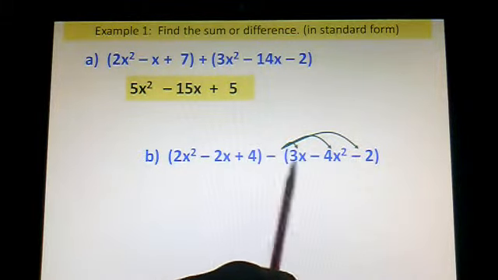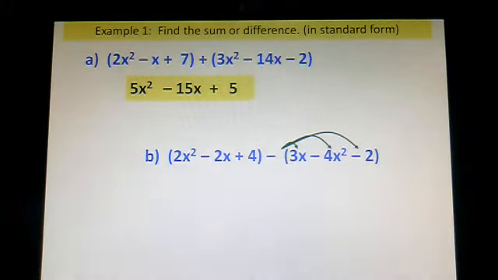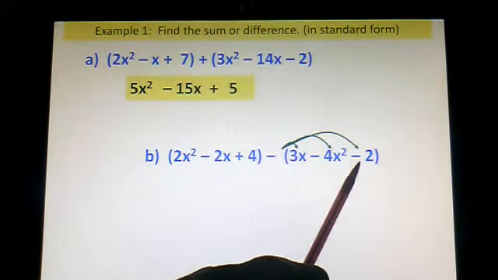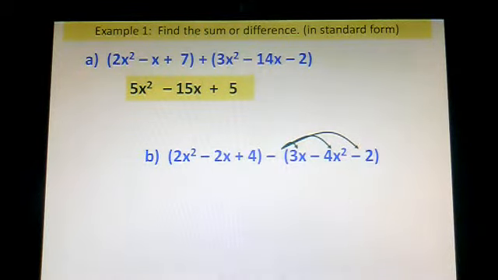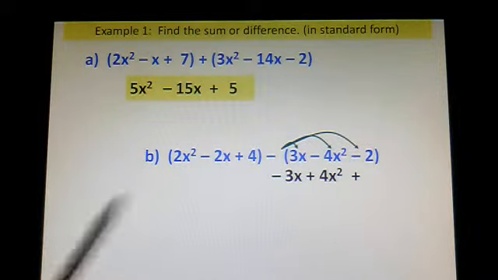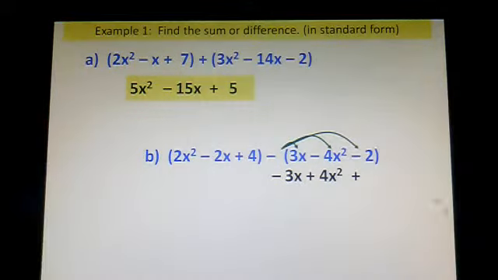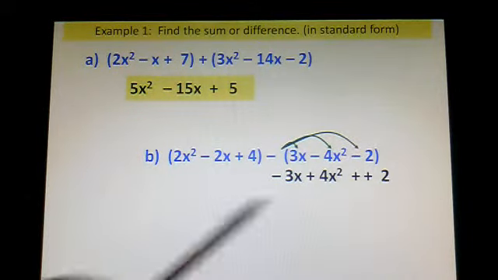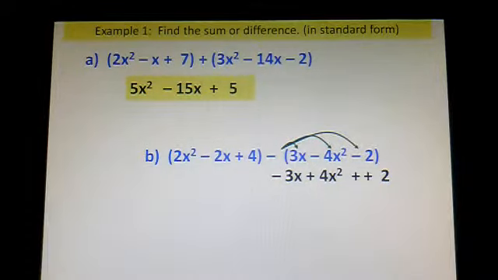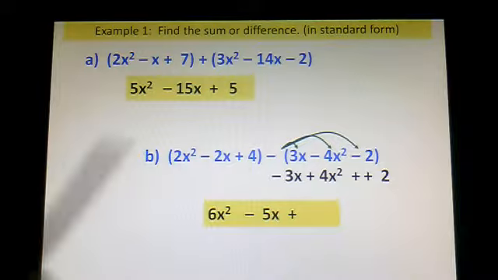This is positive 3x, and then you attach that and it becomes negative 3x. So it's really negative 2x minus 3x. This is really minus 2, but you're subtracting negative 2, so it becomes plus 2. So all of those terms really change. I'm going to attach the negative here, change the sign here, and change the sign with that 2. And then I'm going to combine my terms. So I get 2x squared plus 4x squared, that's 6x squared. Got that first piece done. Negative 2x combines with a negative 3x, negative 5x. 4 combines with a 2, you get 6, and you love it.